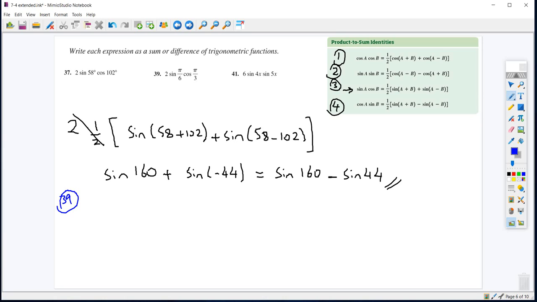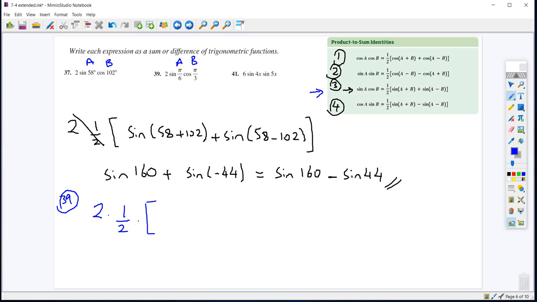But here, let's not just convert them to degrees. I will just carry on with the radians. Maybe that way we get used to radians more, which you will see more in college if you take any math classes. So here we have sine and cosine multiplied, just like the first question. Looks like we are again using the third formula. So again 2, which is from the question, and 1 over 2 from the formula. The formula says sine A plus B, where A is pi over 6, B is pi over 3. Maybe we should have them here, A and B.